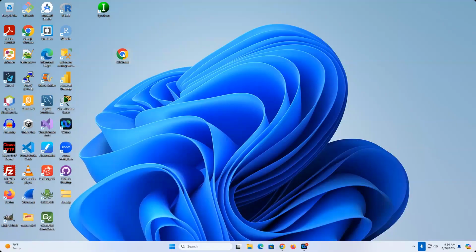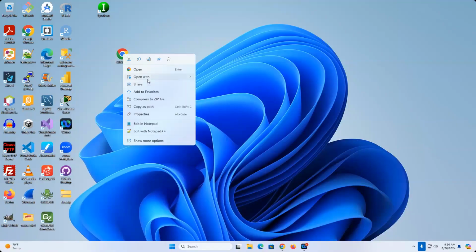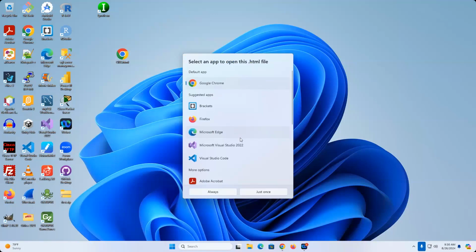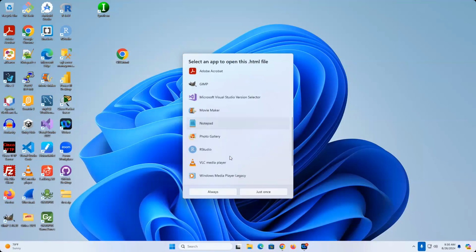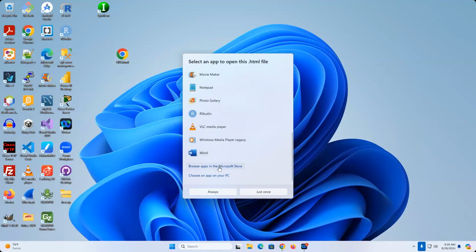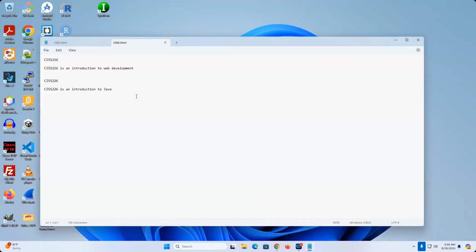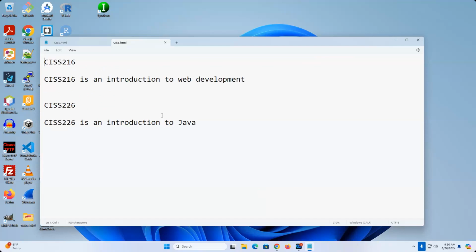If I want to open it up in Notepad, I right mouse it, say open with, and select Notepad. Oh, there we go. And there it is again. Now, what I'm doing, by the way, is I'm not really making that text bigger. I'm just zooming it so you can see it. That's not going to make the text bigger on the web page.